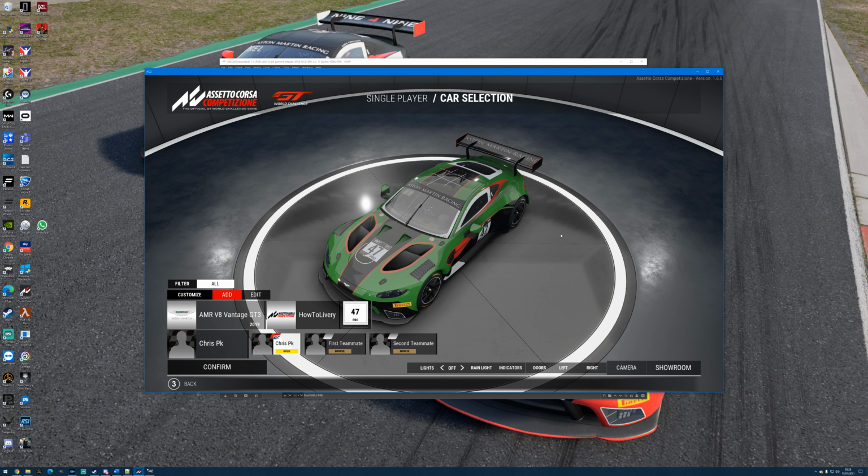If you want to add the sponsors to it, you open the sponsors and then export as sponsors.png. That will make things like the Aston Martin Racing disappear because you're now creating your own sponsors or your own images on the car itself, and then you save it the same way, and then again just click the 47 or whatever number you've selected here, and it will auto refresh for you. That is as simple as that for creating a livery on ACC.